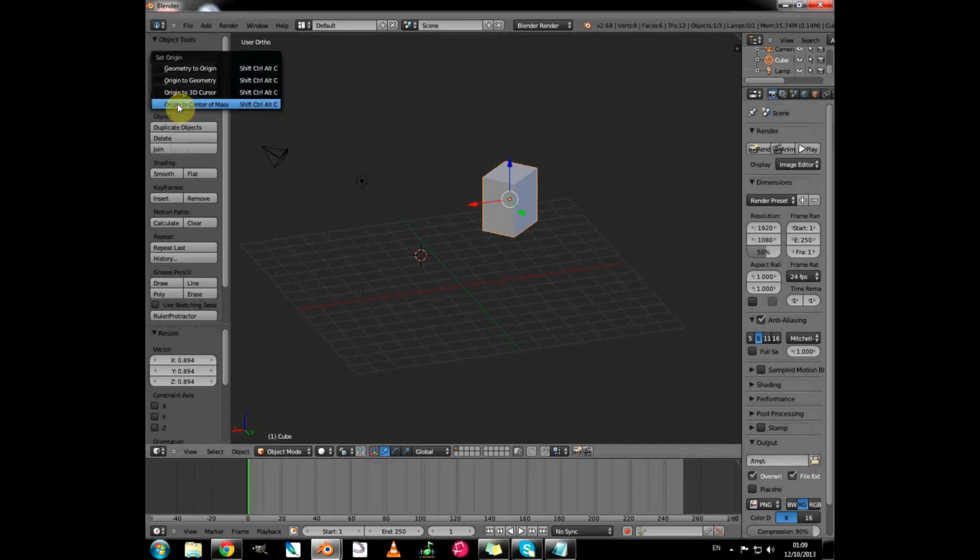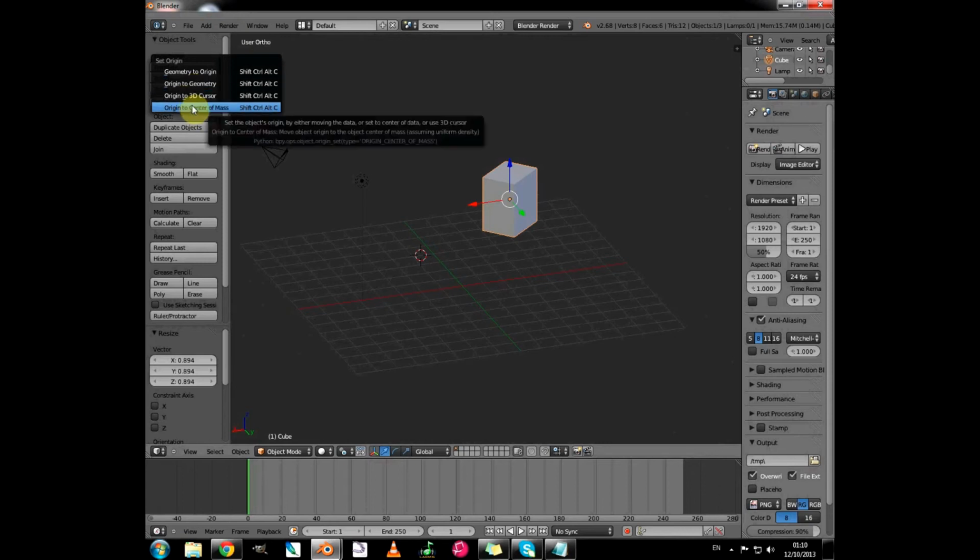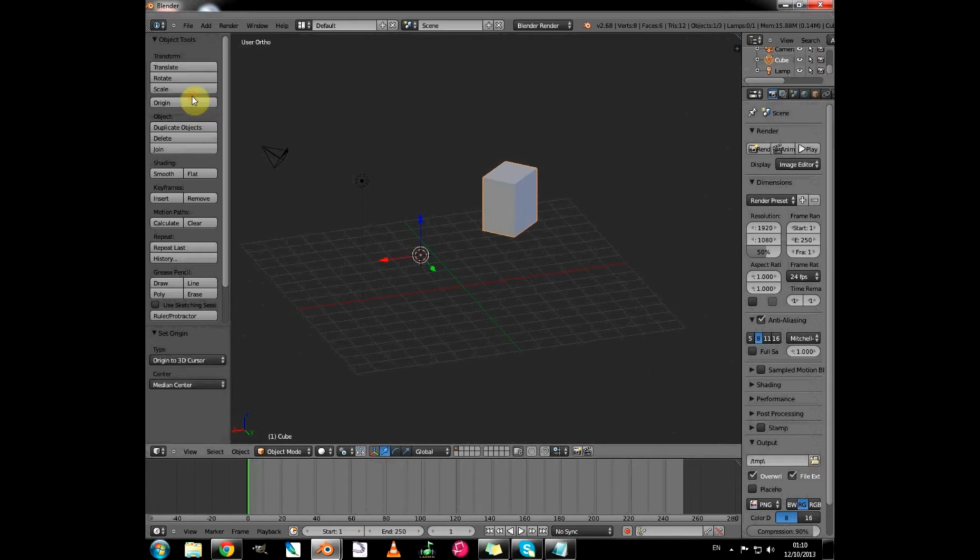Origin allows you to move the origin point. You can move it to the cursor, move it back from the cursor to the geometry, or you can, well, let's do this. Origin to 3D cursor.